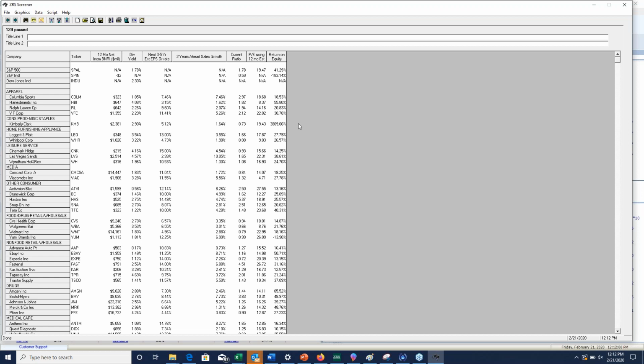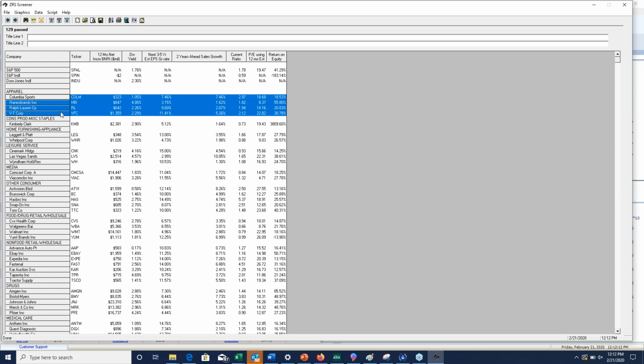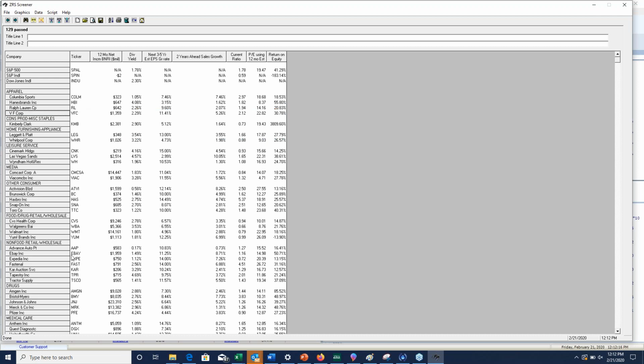You can effectively print this off or export it to Excel, save it as a spreadsheet. You can print this so that you can walk into a board meeting with your investment committee, or distribute it to your colleagues and walk through these companies one by one, because now it's a much more workable list rather than a large universe.